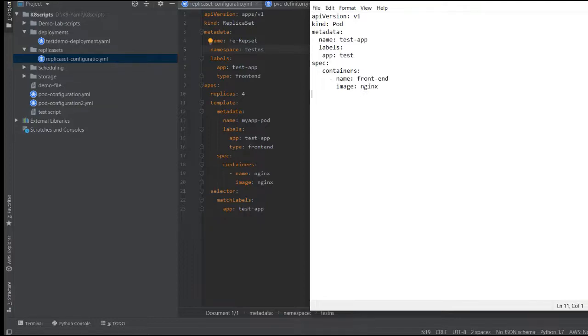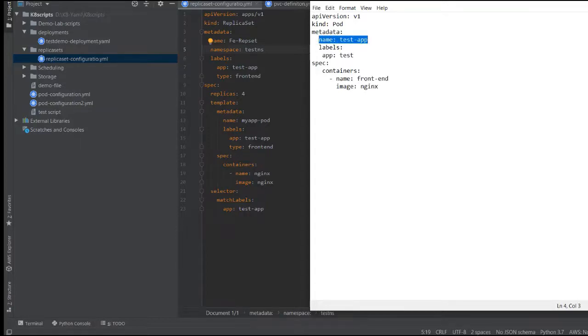So here on the left hand side, we have metadata where we have specified the name. The only difference that you will find here is that other than labels, we also have one more property, which is namespace. By default, when you created the pod, it went into the default namespace.